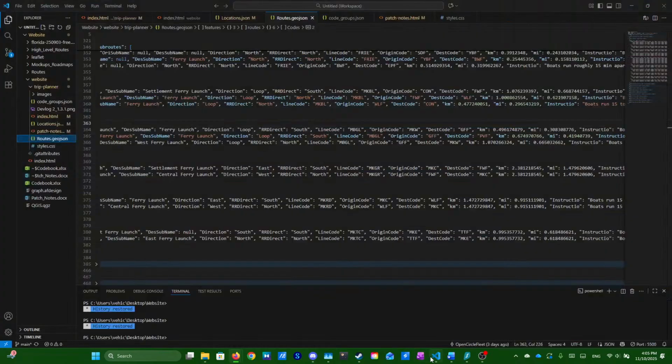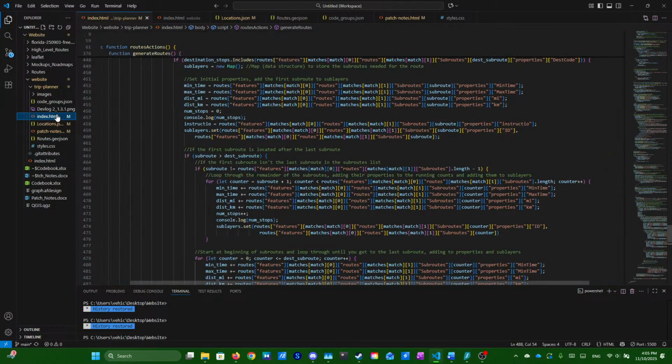I confused myself. That's not good. Okay, let's look at here. Magic Kingdom to Grand Floridian. So no, Grand Floridian to Magic Kingdom is the only one of the issues. This should be set to 1.